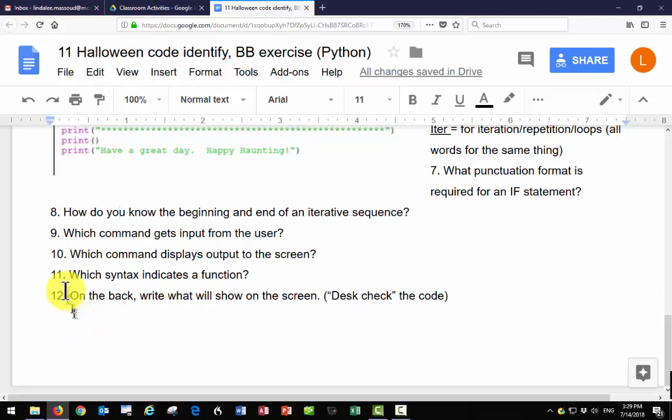And then the final thing here on the back is to write what might show on the screen. The purpose of this exercise was to give you an introduction to the way coding looks, so that when you see any kinds of code, you can look for these same features. They exist in every language, and you can learn how to analyze and find the syntax and the requirements for each individual language, but they all work alike.